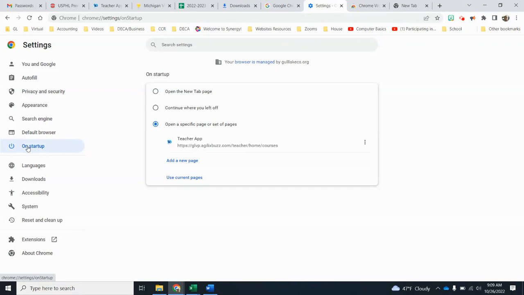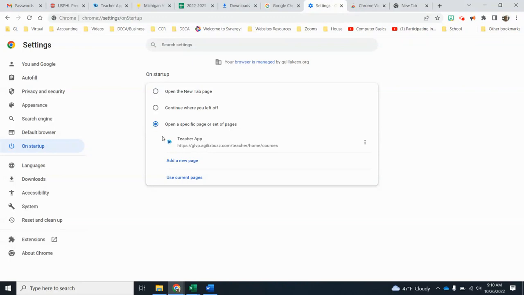What happens when you want it to start up? I personally like that when I open up Chrome, you can make it go right to a certain website. You can continue where you left off when you open up Google Chrome, or you can open it up to a specific page.